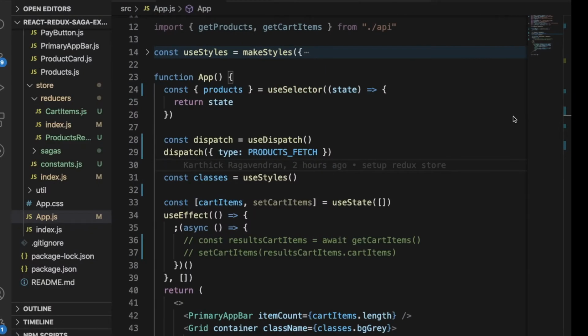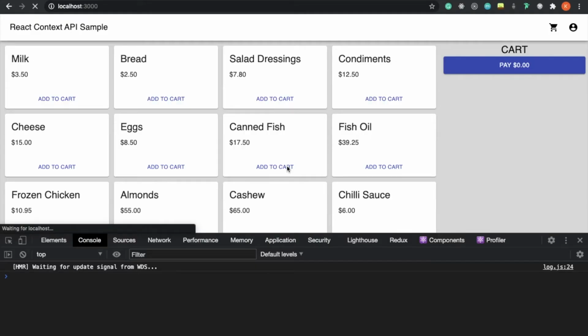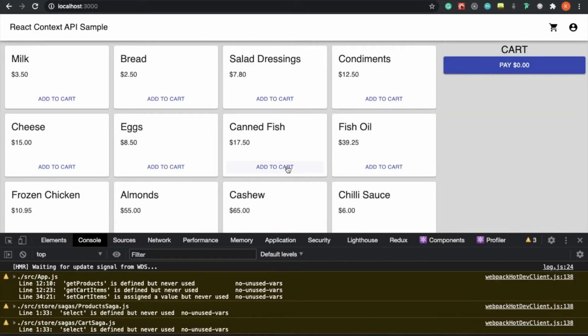So the cart is not coming. So I'm going to dispatch another type called cart items fetch.